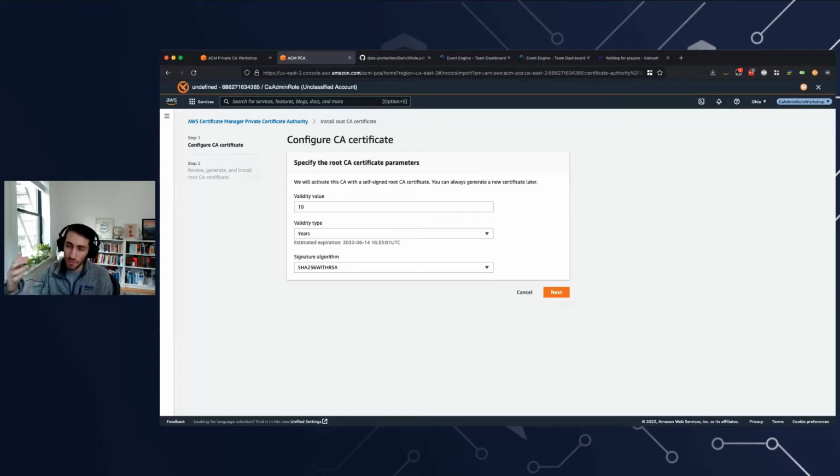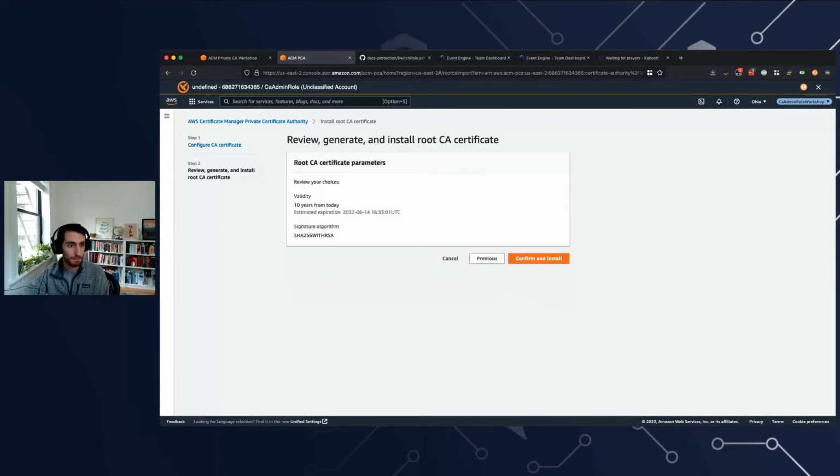Typically with the root CA, it's on the order of 10 or more years. And it's always a higher validity period than the subordinate and the issuing CAs. We'll keep the signature algorithm as SHA-256 with RSA, and we'll hit next. And then we'll hit confirm.